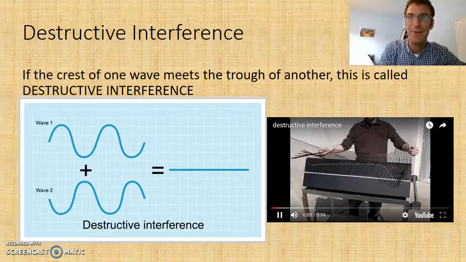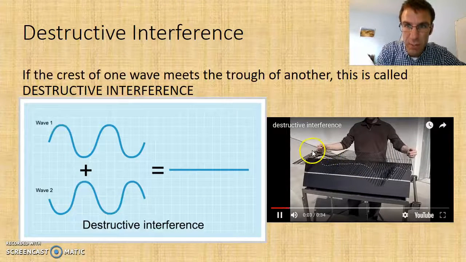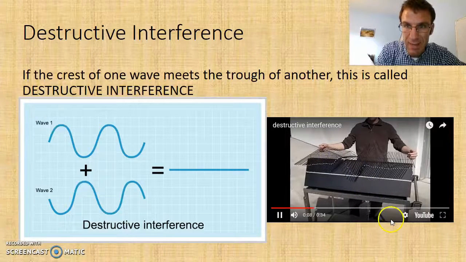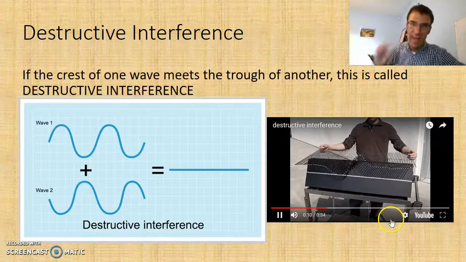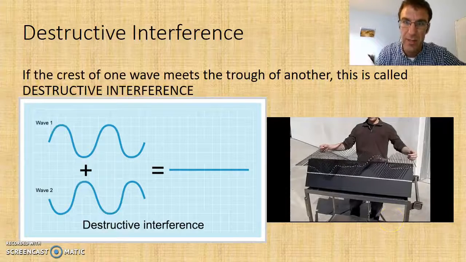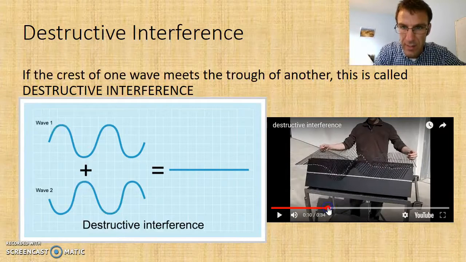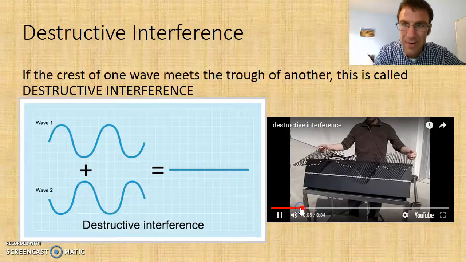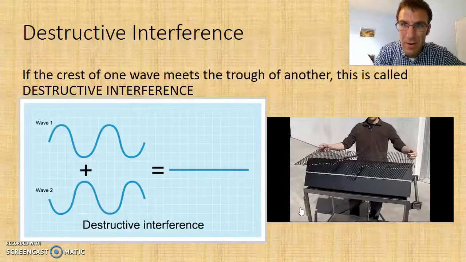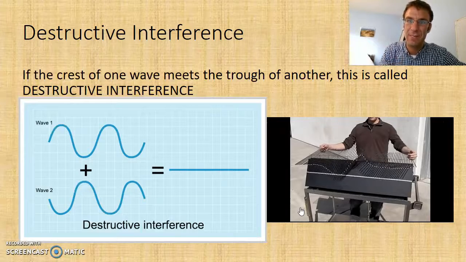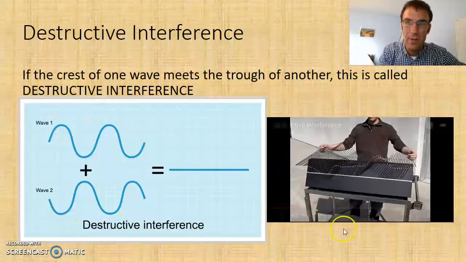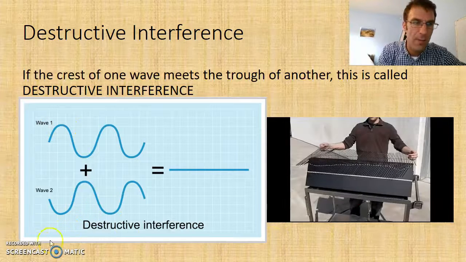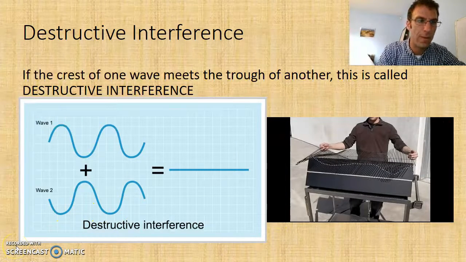Maybe. There we go. Look at this. He sent two waves where he's got the peak heading towards the right, the trough towards the left, and they meet right there. Boom, cancels out. And then the waves carry on past each other. That was great. I love it. Let's do it again. And let's go back here. Right here, boom, they cancel each other out for that split second as the peak of one passes through the trough of the other. That is destructive interference. Let me pause this.